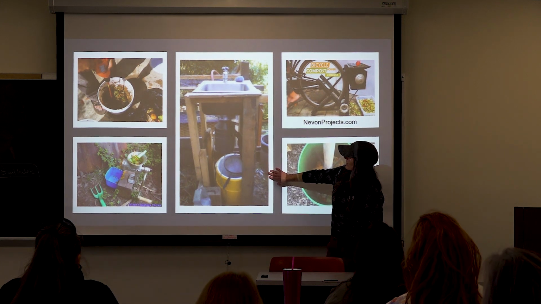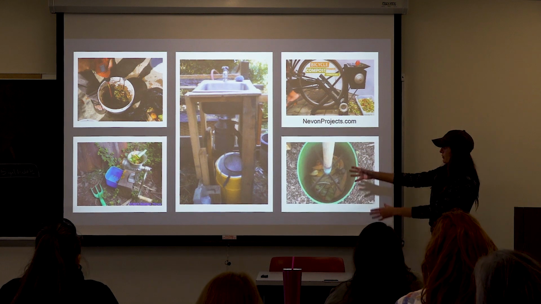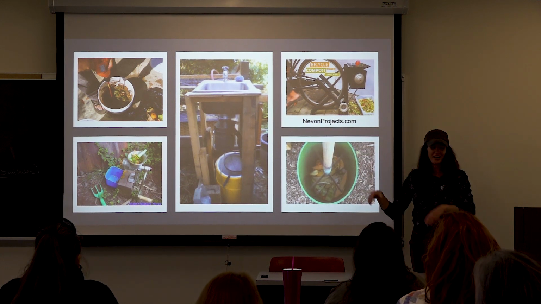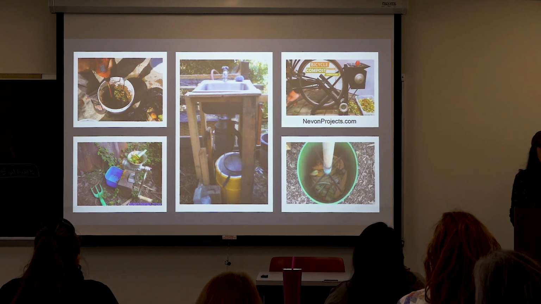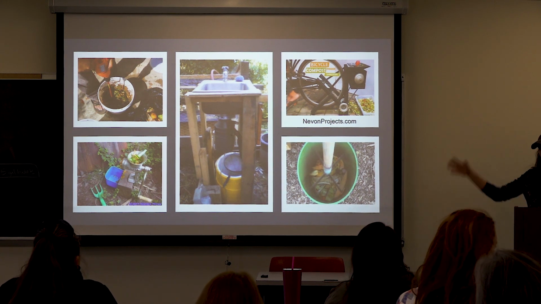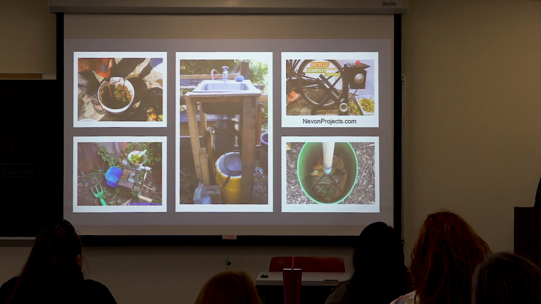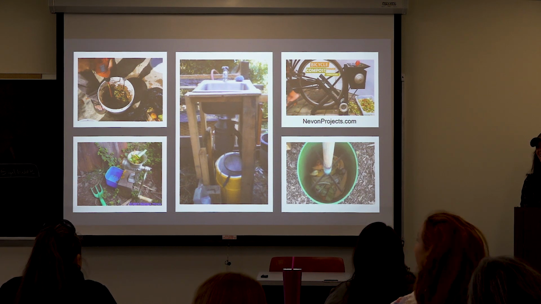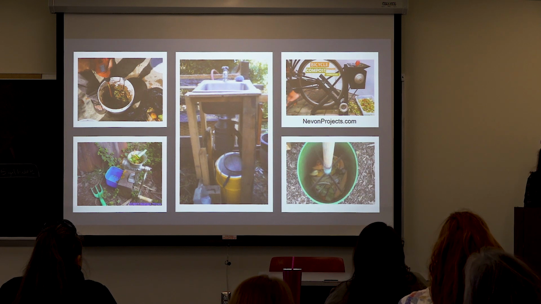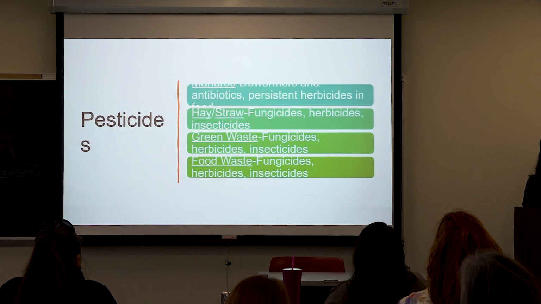This one being my favorite, and someday I will design a system where we have little worm bins that attach to the bottom of your food incinerator in your sink. So you get the water, you get the food, it drains out into gray water, you have all that worm juice in it. Yeah, that's my dream. If you know any plumber/engineers. And then this, what's that? Hook up a solar panel on your set. Yeah. And then this one in the top, this bicycle-powered grinder, I'm in love with. And if, again, anyone knows an engineer who wants to build us some little kits, I would be forever grateful.